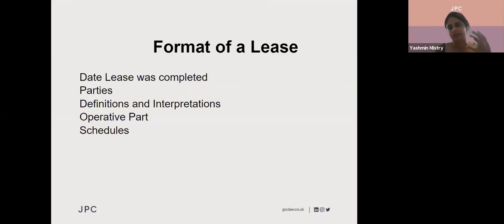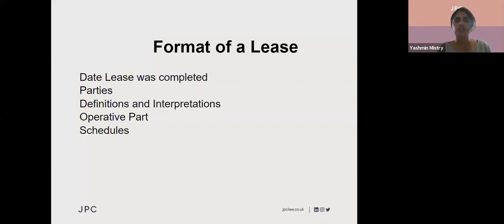Sometimes I get asked questions by property managers: why are there two different dates in leases? So you've got the date of the lease, and then usually you will see the parties. Whether that's two, three or four different parties, they should normally be named at the beginning. With the newer leases, which were granted after 2006, one of the questions in the prescribed clauses is to name the parties in the lease, so it's a quick summary to go to the prescribed clauses. Otherwise, with an older lease, it would normally be at the beginning that the lease is drawn between these parties.